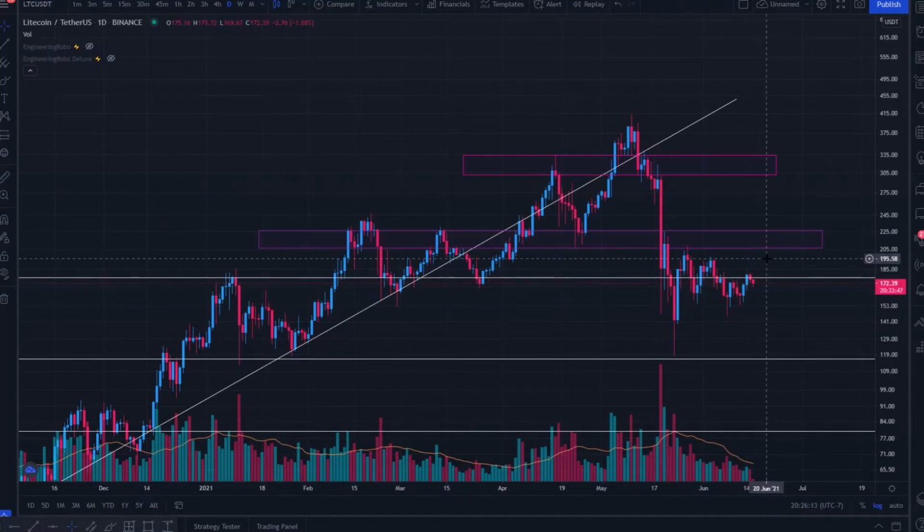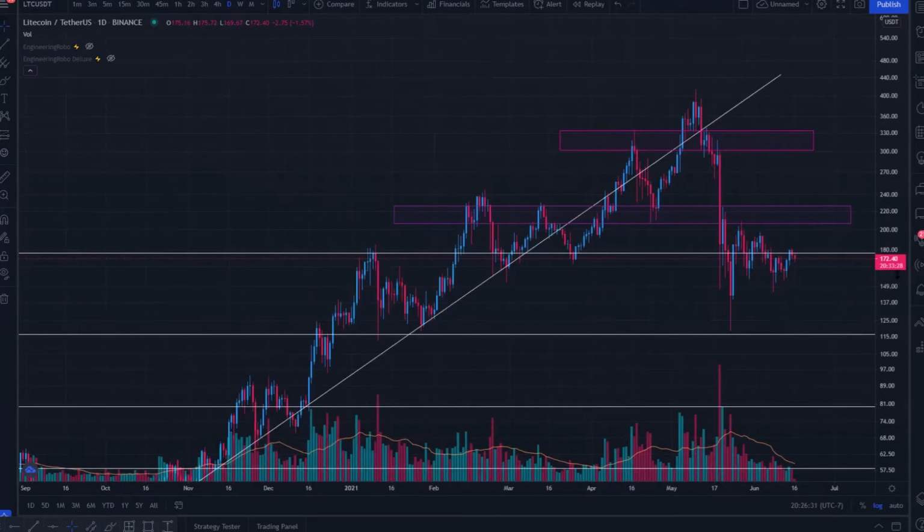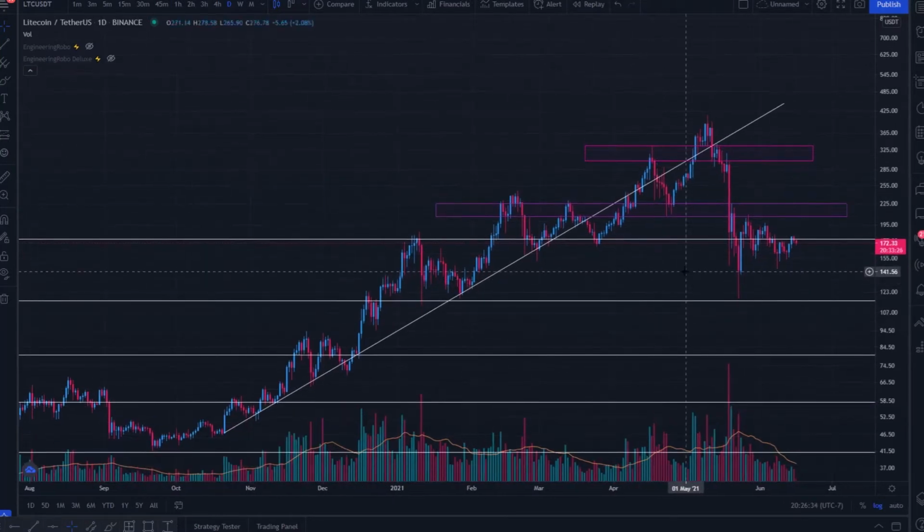Are we going to pop up to these upper levels, perhaps find support along that $177 level, and then make our way up to the multi-hundred, $400, $500 level that we came from not too long ago? Or are we still bearish, looking to find support somewhere at these lower levels of accumulation? And do you think we're going to be trapped at these lower ranges for a period of time? Let me know your thoughts on price action moving forward.